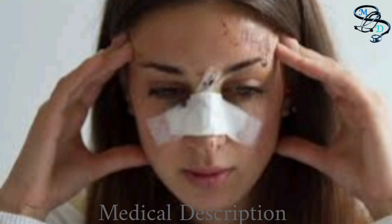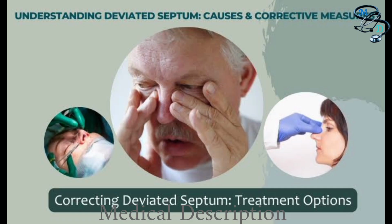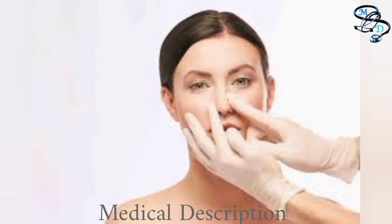Diagnosis: during your visit, your doctor will first ask about any symptoms you may have, and then examine the inside of your nose. The doctor will use a bright light and sometimes an instrument designed to spread open your nostrils. Sometimes the doctor will check farther back in your nose with a long tube-shaped scope with a bright light at the tip. The doctor may also look at your nasal tissues before and after applying a decongestant spray.